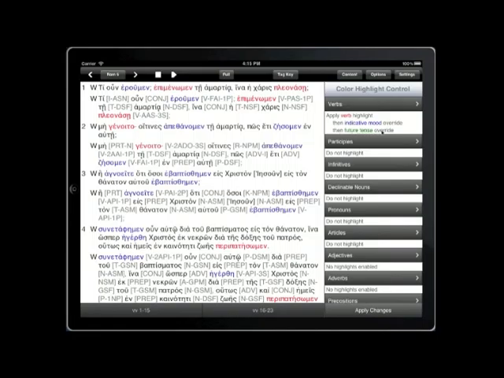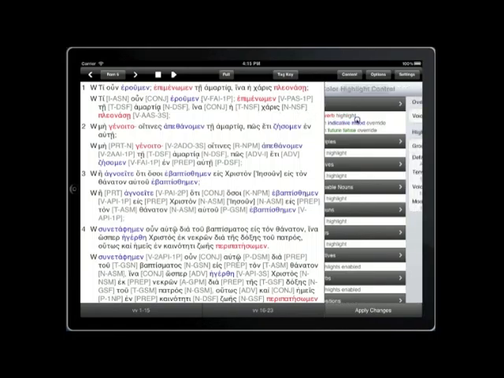But what happens if the verb is both indicative mood and future tense, such as erumen in verse 1? Only a single color highlight can be applied, right? As you might expect, the answer is yes. Only a single color highlight may be applied to a given verb. Whether the verb is highlighted in blue because it's indicative mood, or green because it's future tense, depends on how you specify the override order.